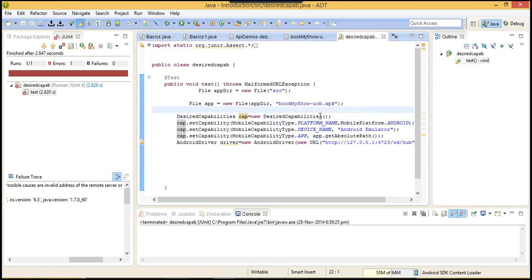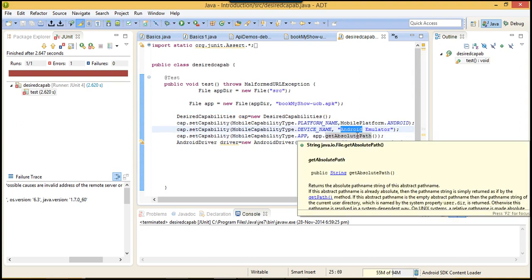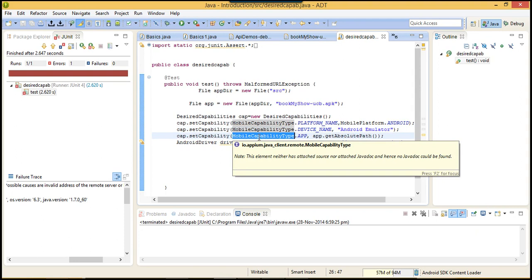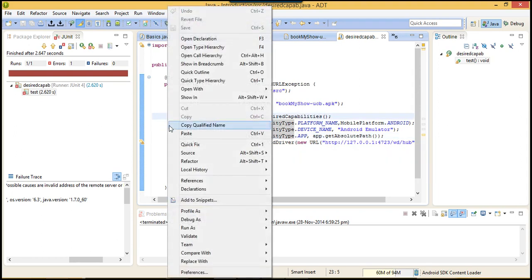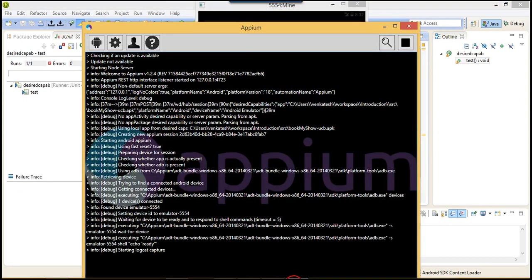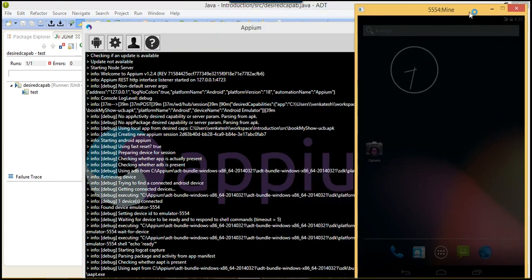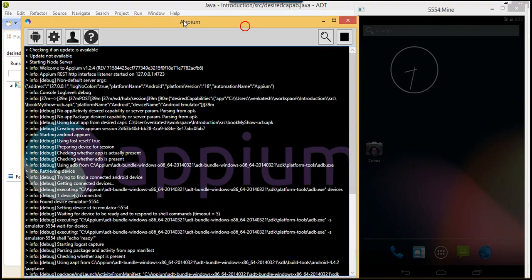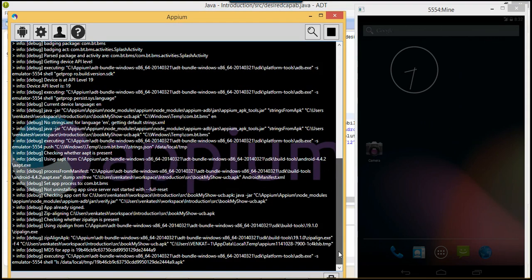So all I did now is just invoke the app, that's all, because I did not perform any operation. I am just sending the capabilities object. Whenever Appium receives it, it understands, okay, there is something called BookMyShow, and it just invokes that, that's all. Because right now I am not performing any UI operations on that, like clicking on a link, a button, something like that. This is just launching, that's all. Now right click, run as JUnit test, and open both, and keep them in parallel side by side and see what is happening. Read the logs, make a habit of reading the logs, you will clearly understand.